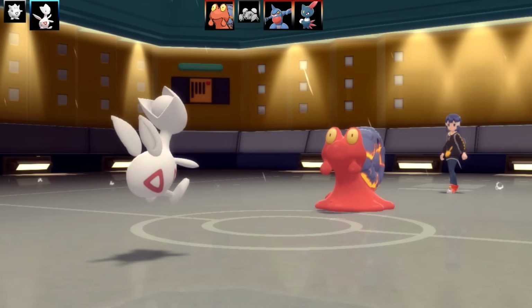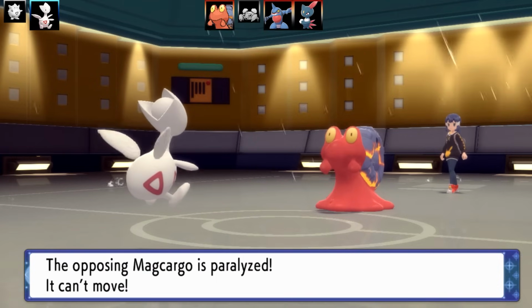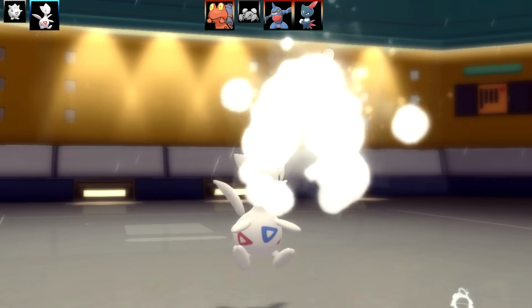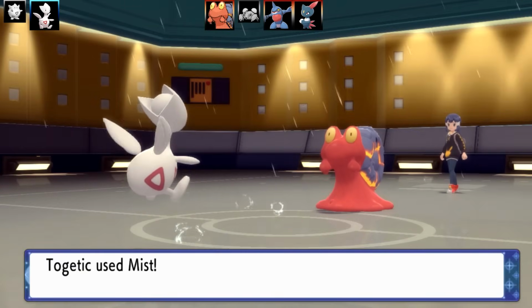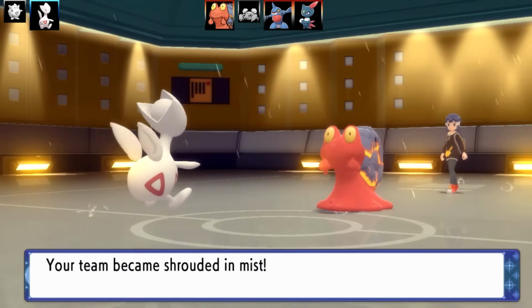Now, Togetic is going to get the Cotton Guard, which is going to give it a drastic boost in defense, which is +3. So, man, any physical moves are going to find it really, really tough to get through. So go for another Metronome here, and I'm going to go for Mist. So things are getting a little bit misty on the field here. I was actually hoping for a Water-type move.